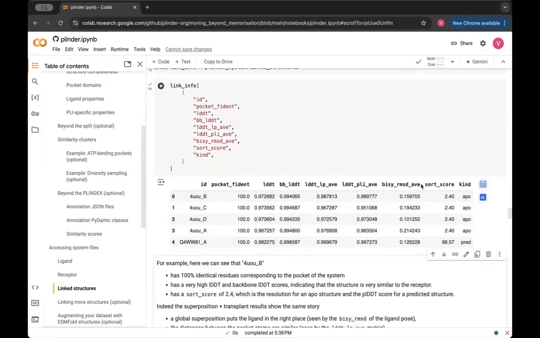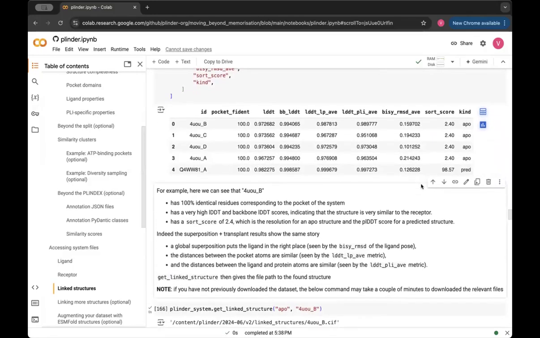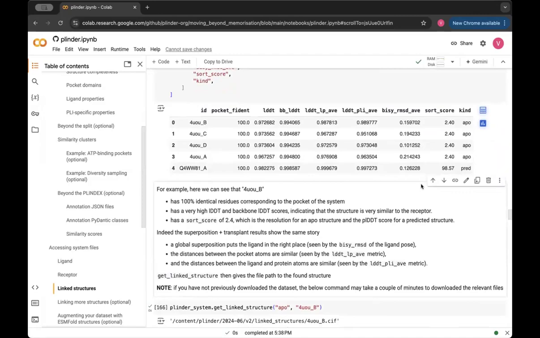It's exactly the same, but in this case, just think about it in terms of transplanting the ligand to the APO structures. This provides the basis for selecting the APO structures that we might want to use in addition to the holo structure. We're providing all this information so that users have the freedom to play around with these metrics and choose which APO or predicted structures best suit their needs.